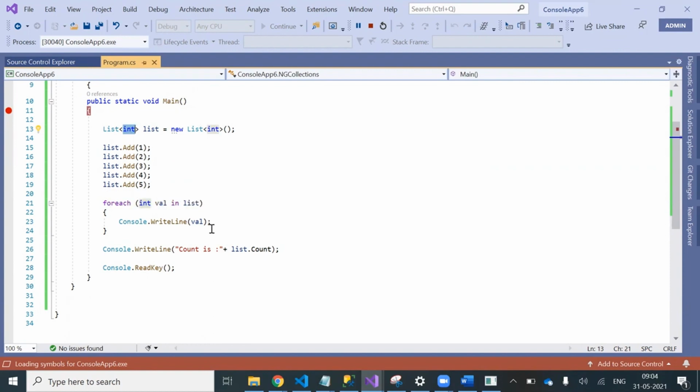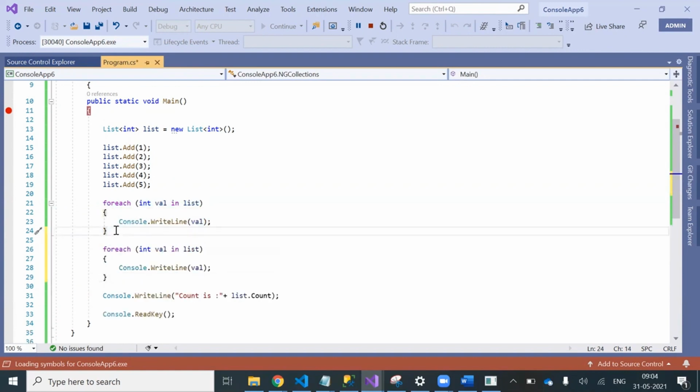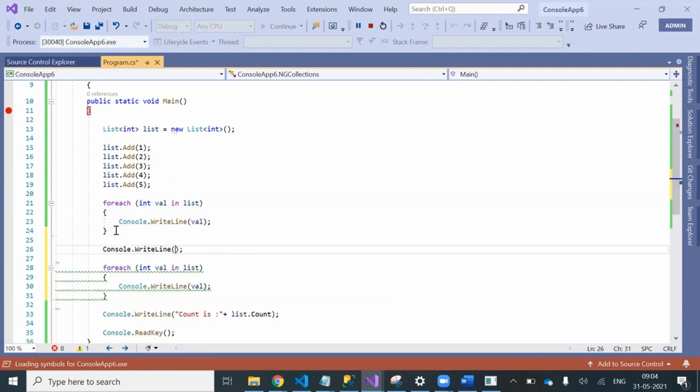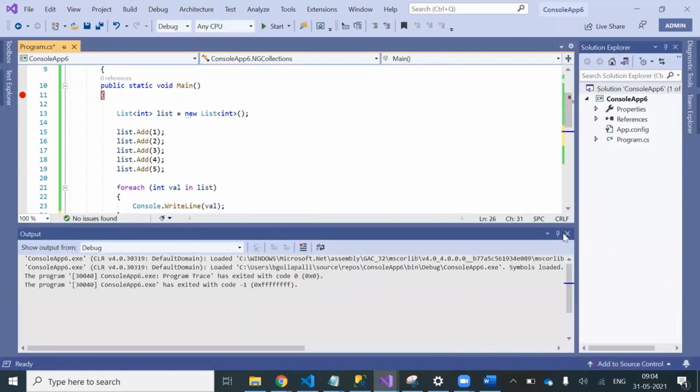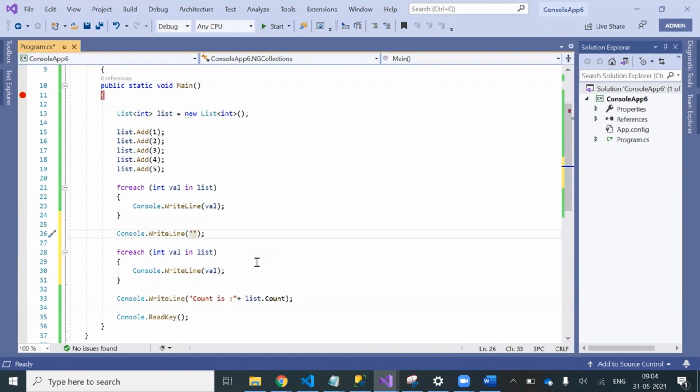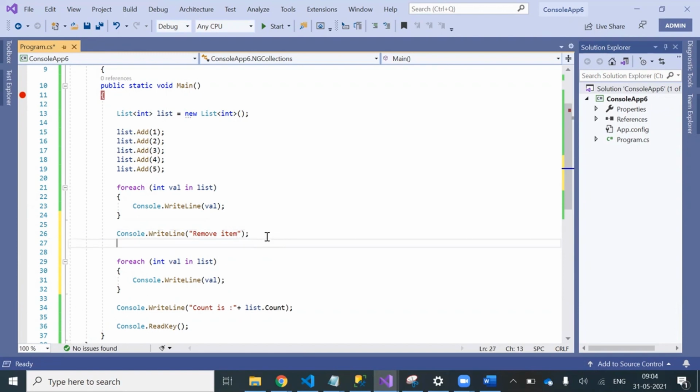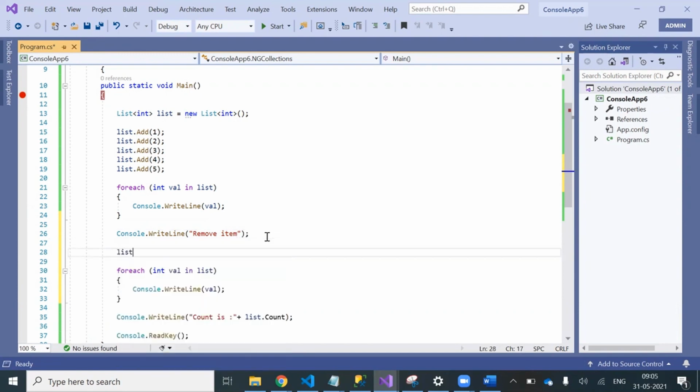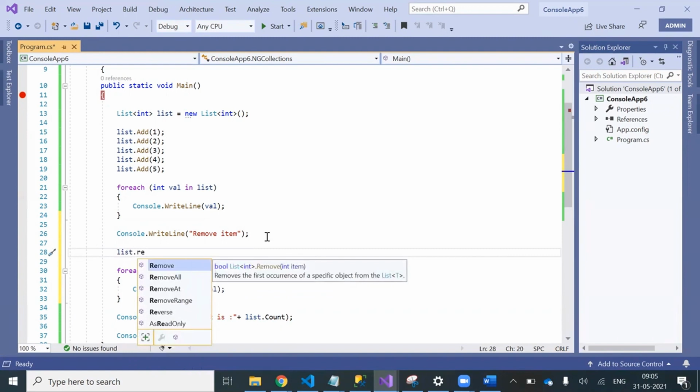So for example, I want to remove something. So I printed. Remove.